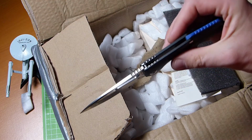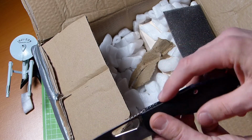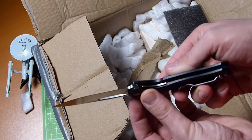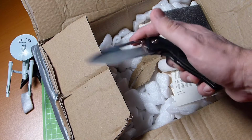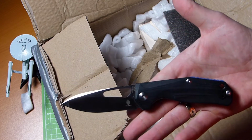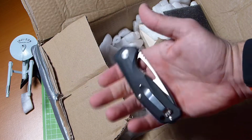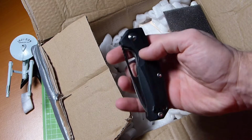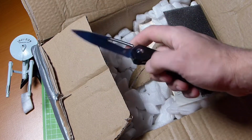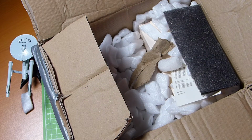Does it have liners that go through? Let me look. Yeah, it has steel liners. So the G10 overlaps, but inside there are steel liners. You can definitely tell this is a very well thought out, very practical knife. And the design is awesome. Thank you so much. This is really awesome. I love it. I'll carry that a lot, and I'll take it to work definitely. This will come in very handy.